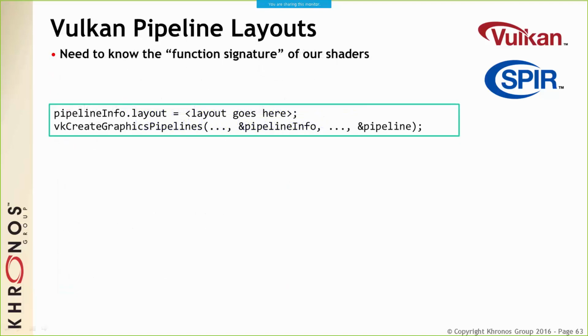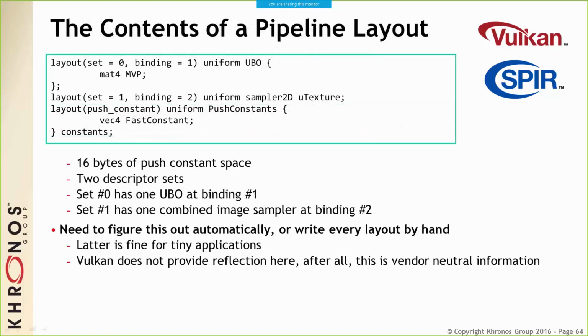Next thing, after you have built a SPIR shader, you still need to create a pipeline, as has been mentioned, and you need that pipeline layout, which you have to pass in when you create the pipeline ahead of time. So what is a pipeline layout? As mentioned, it's pretty much a function signature of your shader. Basically, all the resources you're going to use and where, but you only specify the types, you don't specify the actual content, because that's found at runtime.